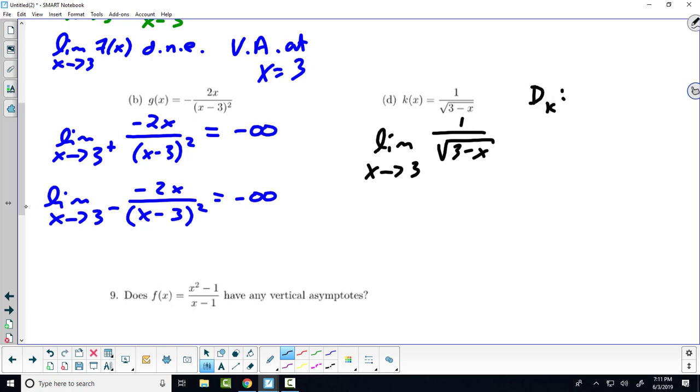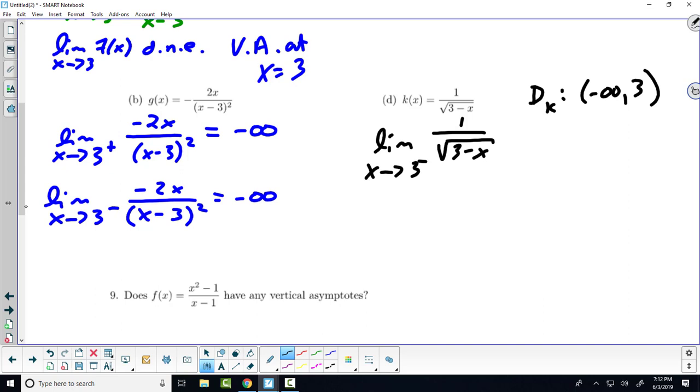The domain of K, we had a domain quiz. This problem was almost on it, almost identical. What's the domain of K? Minus infinity to 3. What goes on the end there? It's a parenthesis. So can I just approach 3 from any direction? No, I've got to approach it from which way? From the left.